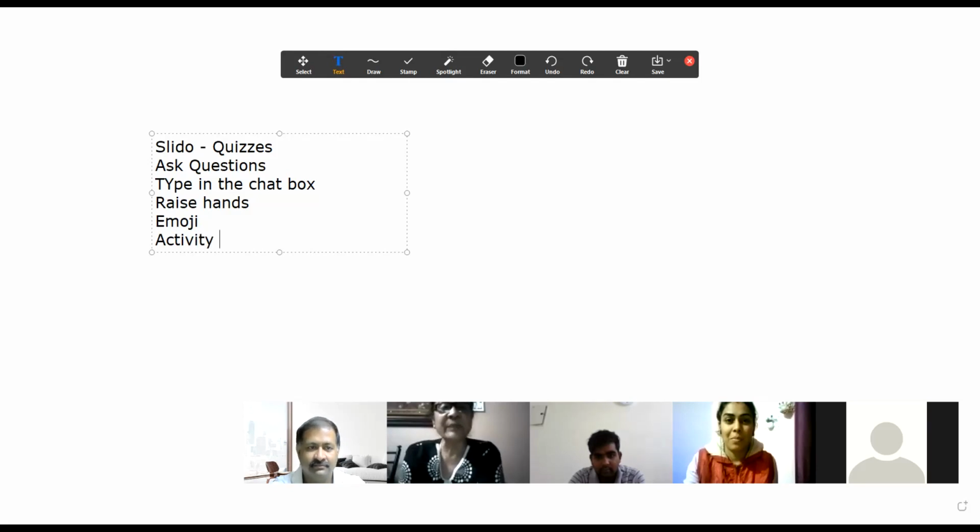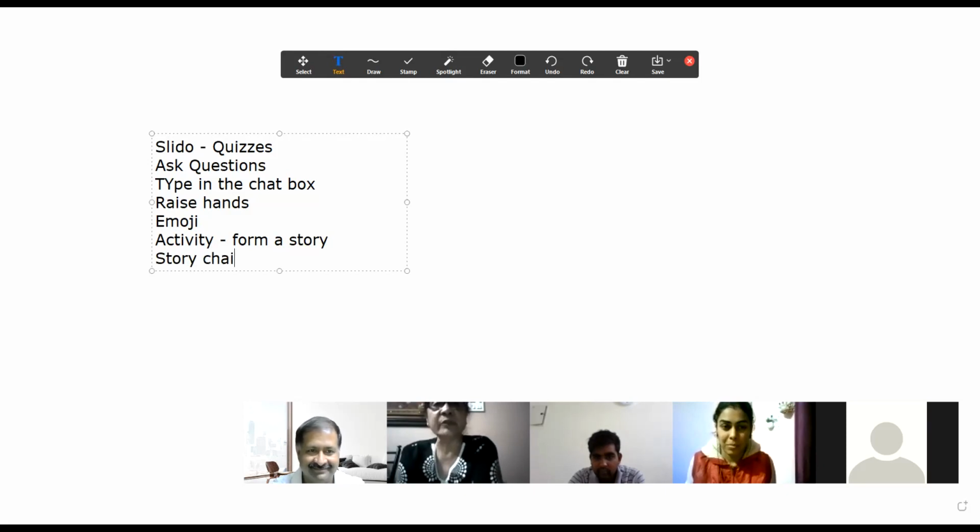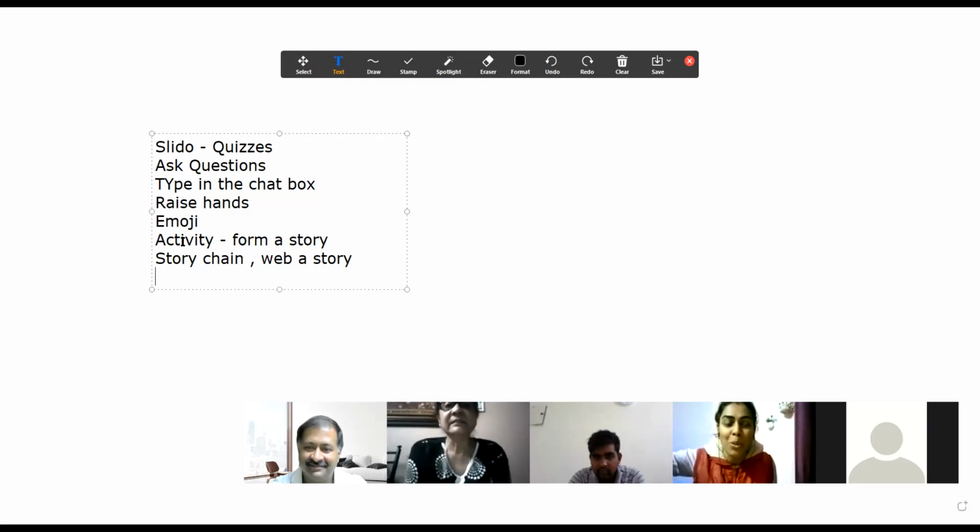Like we show a picture and ask them to form a story, or one person tells one line and then there is a chain and we weave a story on it. Story chain. I've had event MCs play the music and ask participants to dance and do a jig.